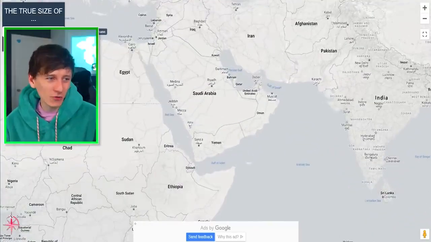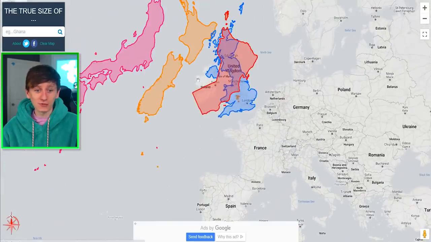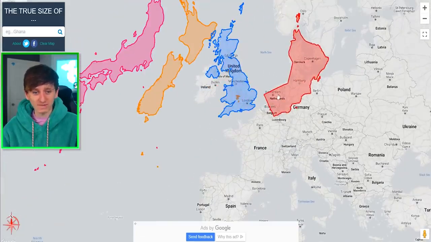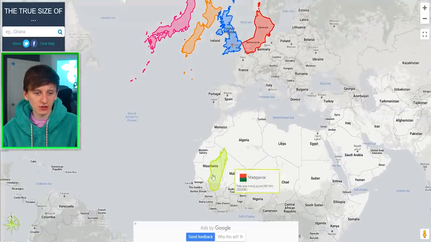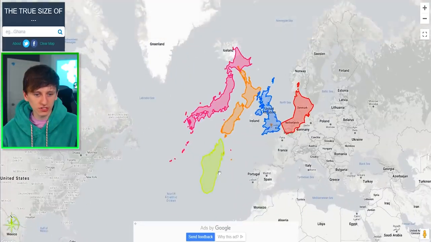Alright, well, what else do we think's around a similar size as the United Kingdom? Oman, maybe? Yeah, go on. Oman is actually a reasonably similar size to the UK. You get to stay right there, then. What about Madagascar? Let's have a look. We grab Madagascar, and obviously it's quite near the equator, so it's going to increase in size a little bit. Whoa, when it gets to the UK, it is a lot bigger. It's not as big as Japan.